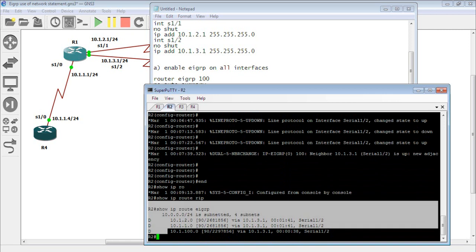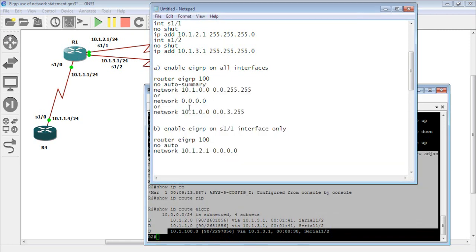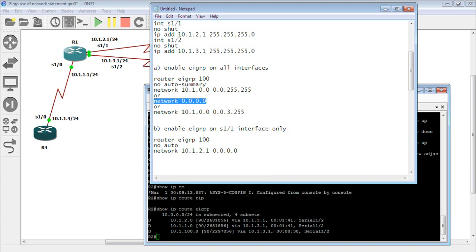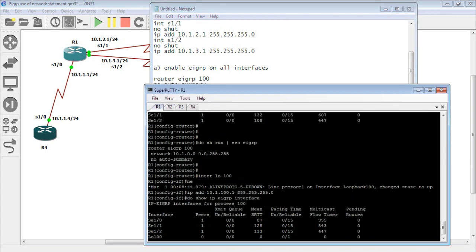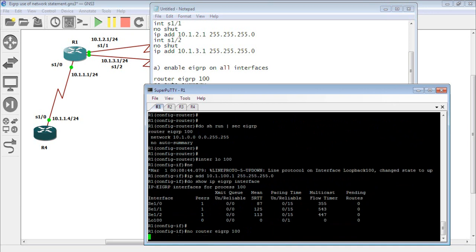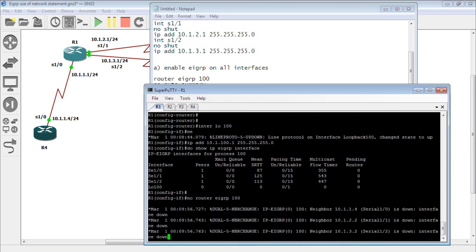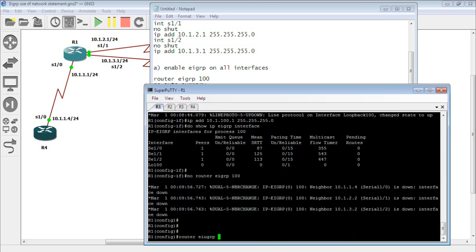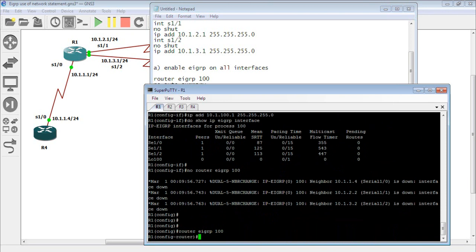So this one is the first method. The second one is network 0.0.0.0. Let's go back to router 1. Remove the EIGRP 100 process, which will remove all the peerings. Now again create a new EIGRP process with autonomous system 100.